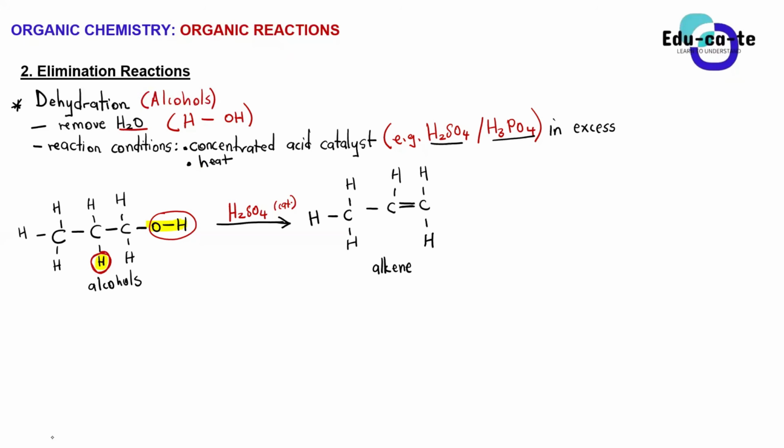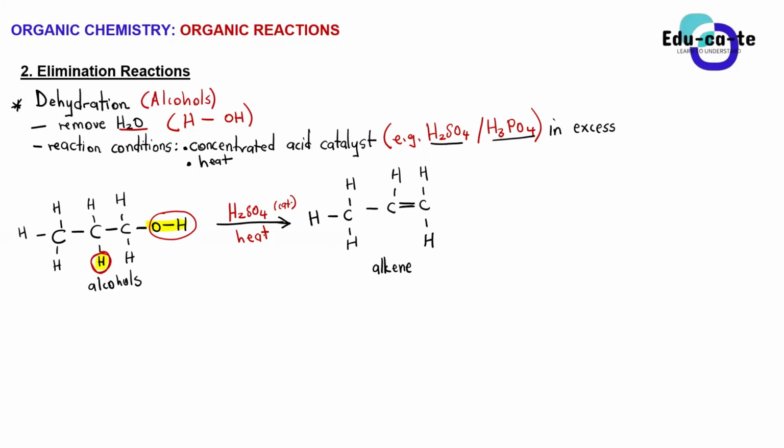So this dehydration reaction cannot take place without heat. So there must be heat. Whenever you are doing this reaction, you do it in a place where there is heat. You cannot do this reaction in a cold place. There must be heat, and you must also use sulfuric acid as a catalyst.